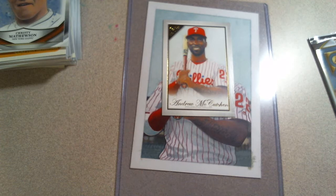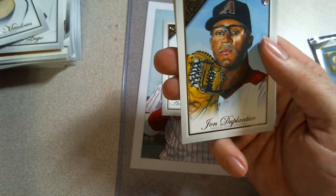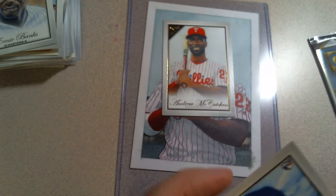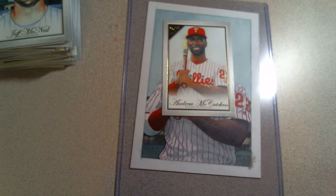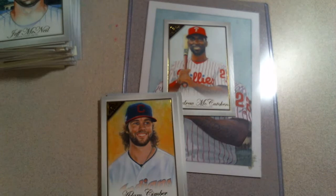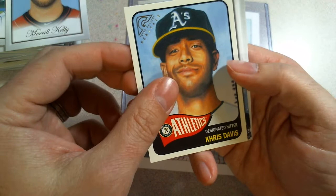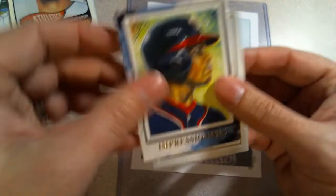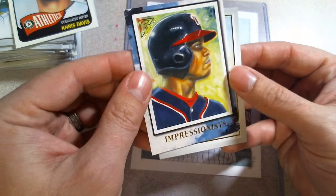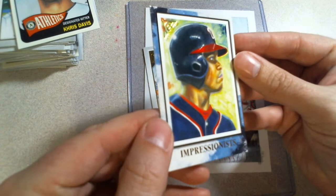Last two packs - Austin Meadows, Dawell Lugo, Duplantier. Ernie Banks and a Jeff McNeil - pretty nice rookie. Last pack: Adam Cimber, Merrill Kelly Heritage, Chris Davis. Eloíse Draper. And there we go - the artist we were missing: Impressionist Matt Stewart with a beautiful Juan Soto. That's really nice. I think we covered all the artists - I didn't get the other artist's card though.